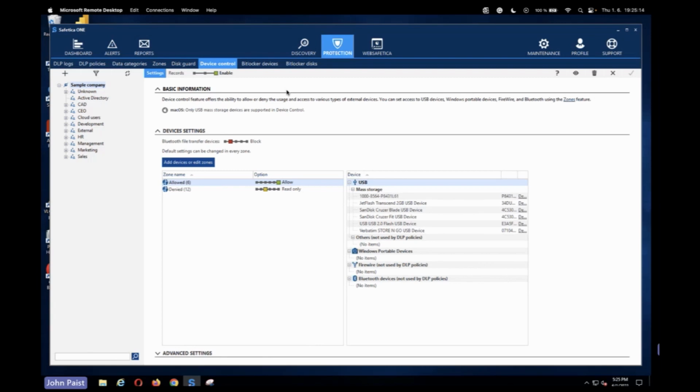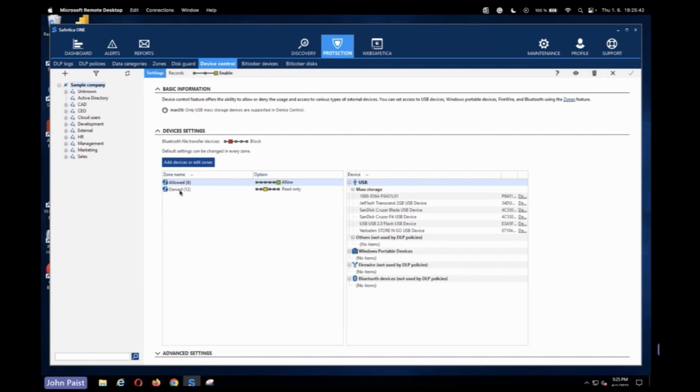So device control. This overlaps a bit also with the zone section, which I'll go over in a second. For device control, we can set some specific areas, for example, for the approved mass storage devices within your organization, as well as Windows portable devices, FireWire, as well as Bluetooth. And again, in this specific setting, I'll get into the zones, which elaborates a bit further.